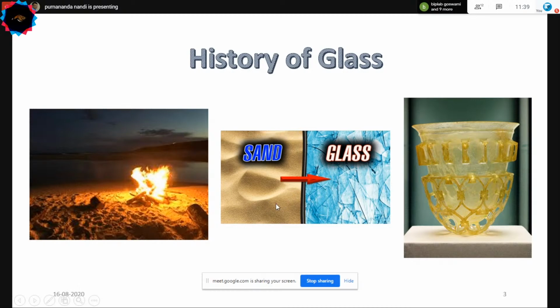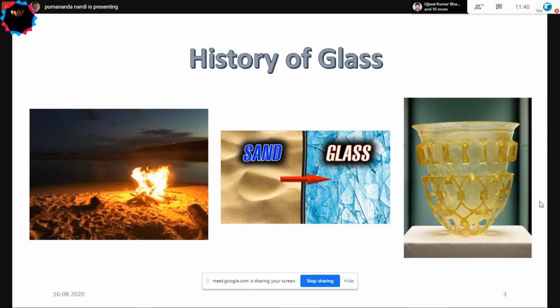The sand is the main ingredient for making the glass, and obviously there are other materials like soda lime silicate glass. There are soda and lime and sand. When they're mixed and put into fire, then they will melt. And on the right hand side, you will see an artifact preserved in some kind of museum, called the Roman glass, where the Roman emperors used to have access to this kind of glass. So it's a very old material.